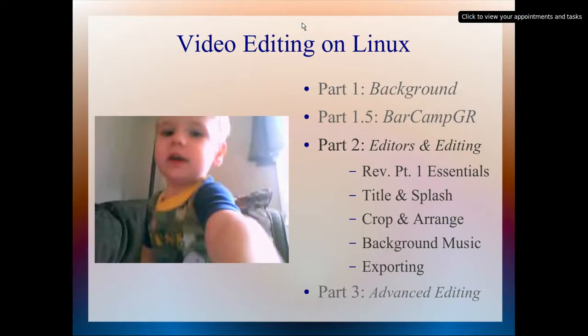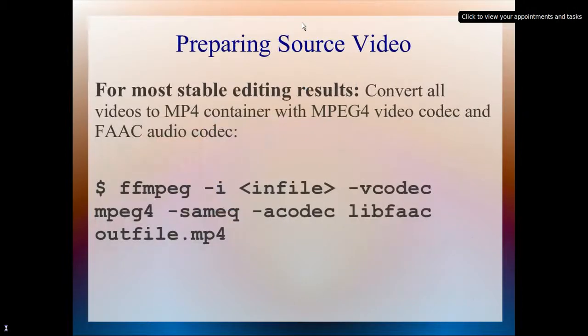The major problem if you go and try to use these other editors is, like, if you put an H.264 video in there, they don't like it. It's a codec problem. It'll crash, or you won't be able to scrub back and forth very well. So I always put it into this one format that works well. And there it is. It's an MP4 container, MPEG-4 video, and FLAC audio. And it seems to work really well, and you can put that on pretty much anything, even Windows, without a lot of trouble, and it'll run that video.